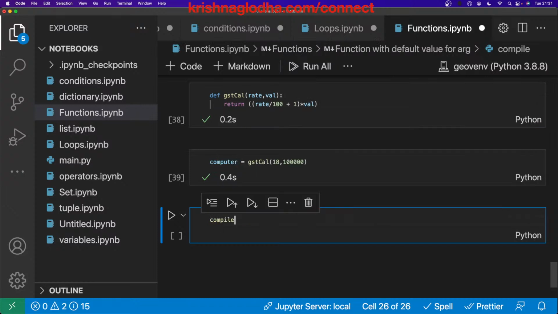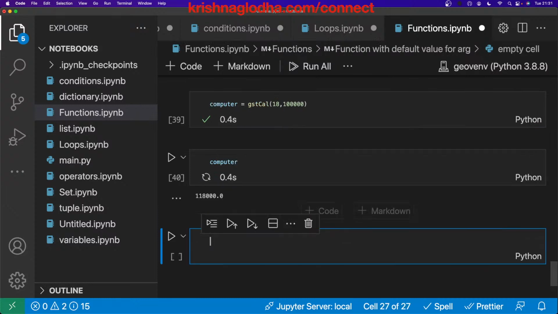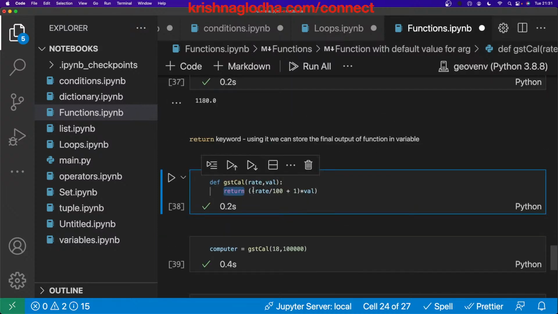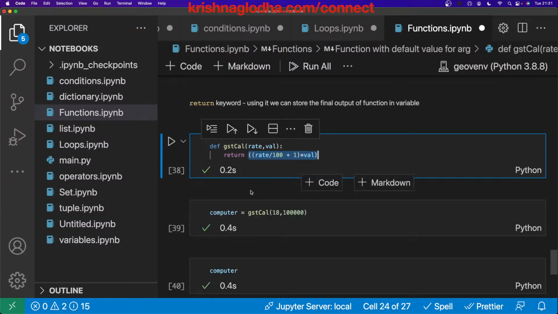Now if I print computer, I will get the value as 118,000. So this is how, using the return keyword, we can return whatever value to a particular variable. I hope this return keyword is clear to you guys.